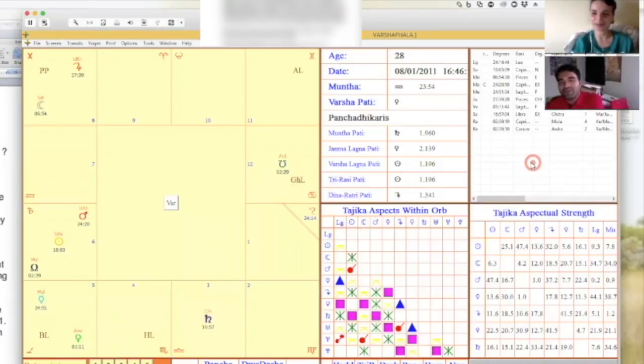This is the reason I told you I don't even need a rectified chart. I can do 10 times better job without the rectified time than people with the rectified time, because they don't know many techniques and they don't know how to use what they know also. So that is the reason I'm very confident when it comes to using these techniques which I know. Jaimini Dashas, Jaimini astrology or cards, which is really useful for everything, just to get a window feeling there. That's enough for me. I think that's about it with this chart.